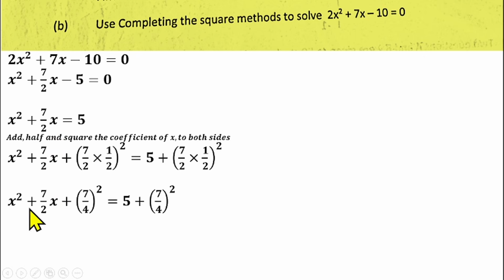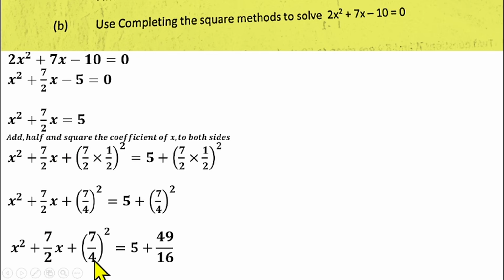I'll come again. Pick the variable that you have in this expression, which is x. Then go to where you have the coefficient of x here. What did you get? You get plus 7/4. So you add it to the x, you have x plus 7/4 all squared. Okay, I have not done that yet. Okay, I simplify this one further. That gives us 49/16, which I believe that you know what I did here.